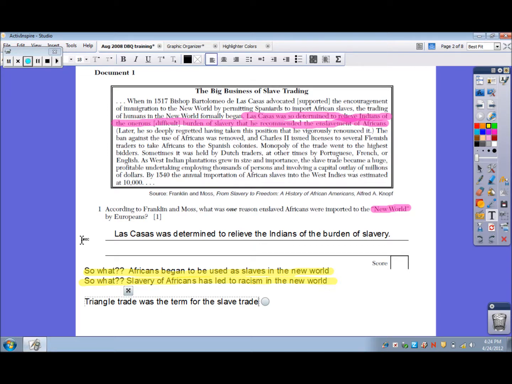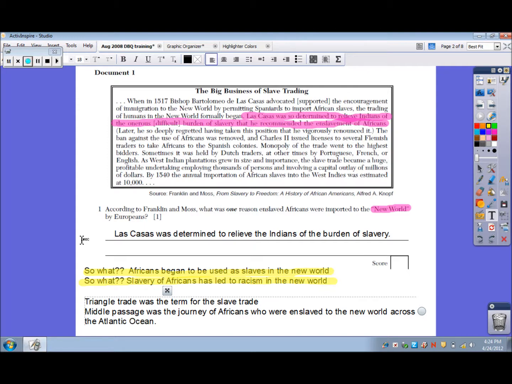information that you remember. Another thing you could remember is one part of the triangular trade that was absolutely horrible was called the Middle Passage. Middle Passage was the journey of Africans who were enslaved to the New World, meaning the Americas, across the Atlantic Ocean. And they were treated horribly on this.